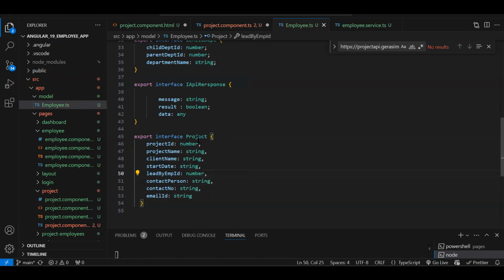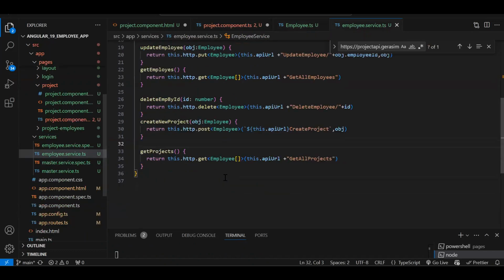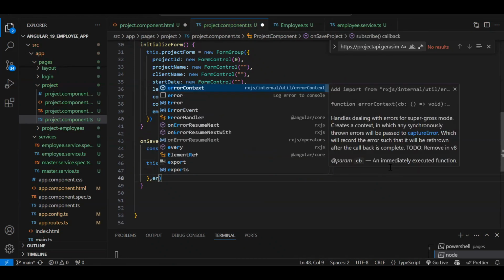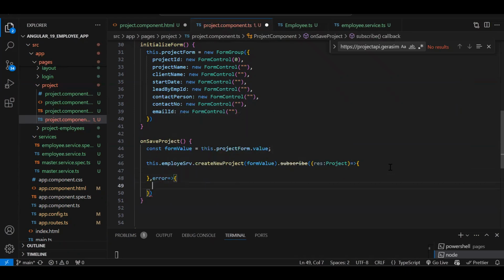Now this project kind of data we are going to get. And over here also we need project. Let's add the input. Now here project, because this type of data we are going to get. So arrow function. And if we get any error, the error block we will also need like this.